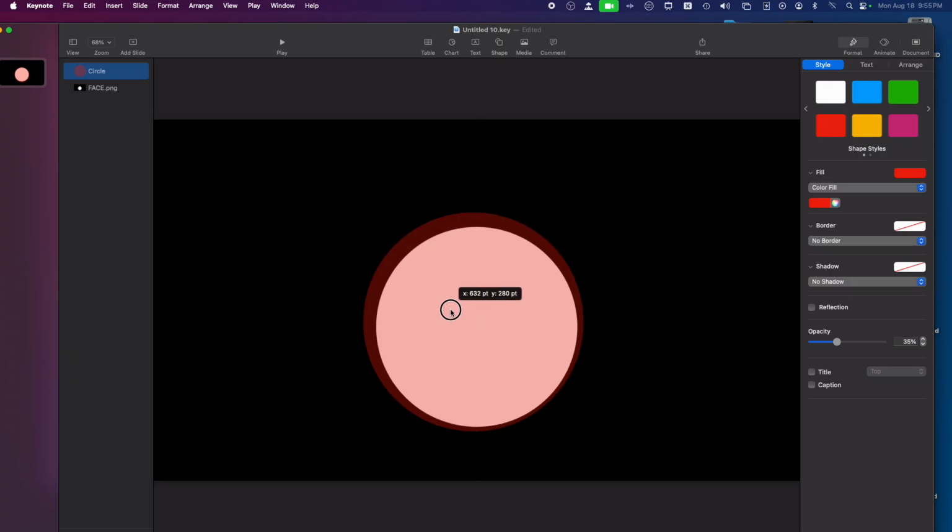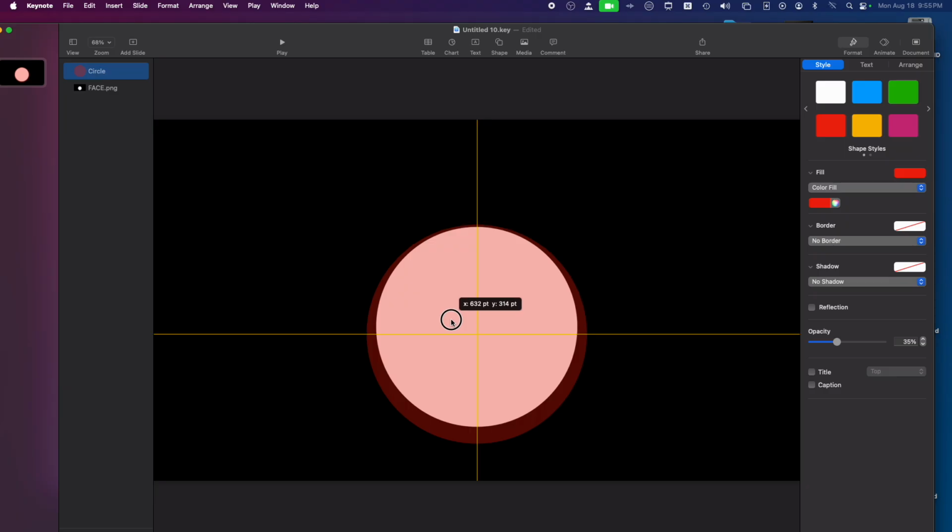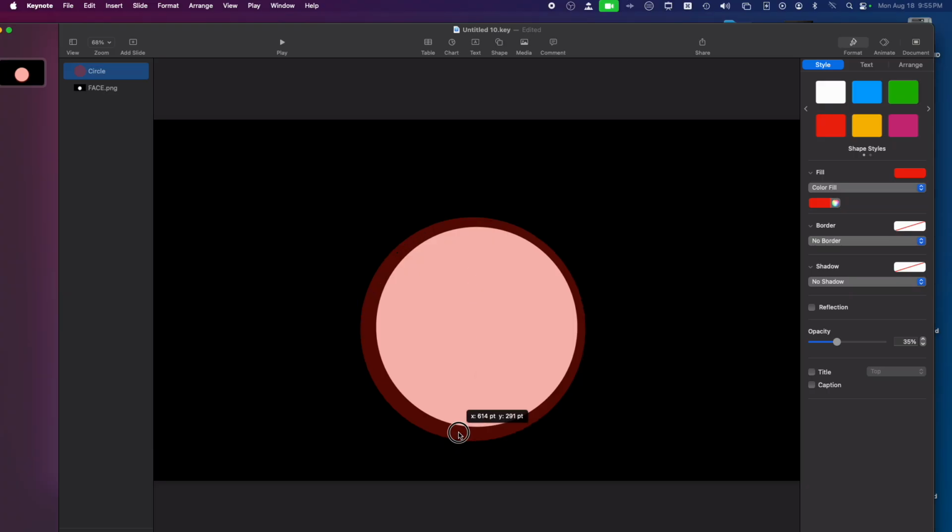Circle. So yeah, that's as close to circular as it'll get.